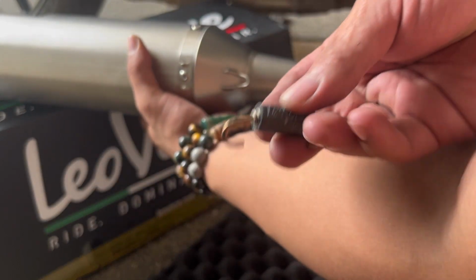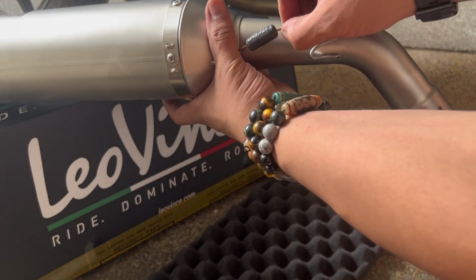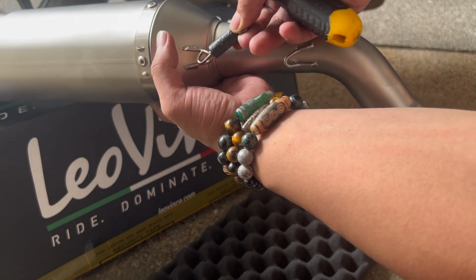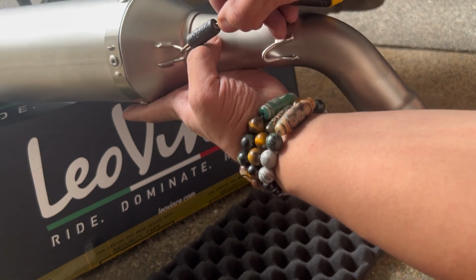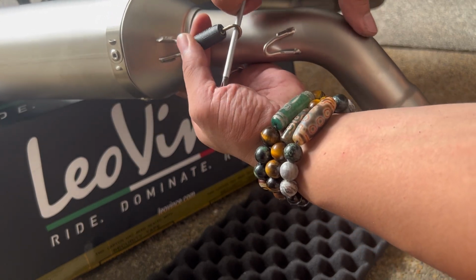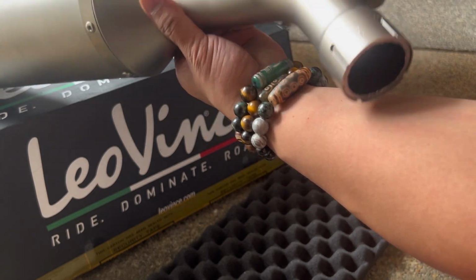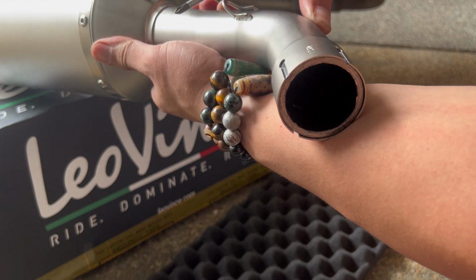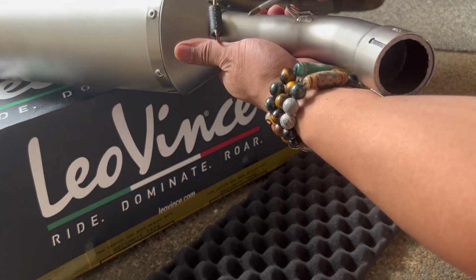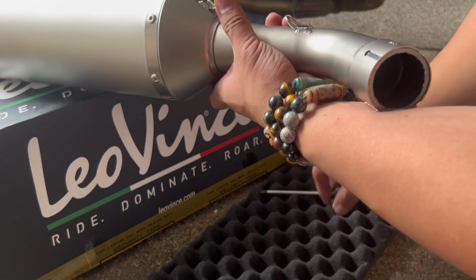Ito, itong spring, wala akong puller. So what I'll be doing later, kapag nakakabit na, is hilahin ko na lang siya gamit ito. Mamaya ba? O ngayon na? Let's see. Makaya naman ang tangan dito. Mamaya na. You need two hands. So, kapag nakakabit na, tsaka ko siya babatakin para makakabit tong spring.